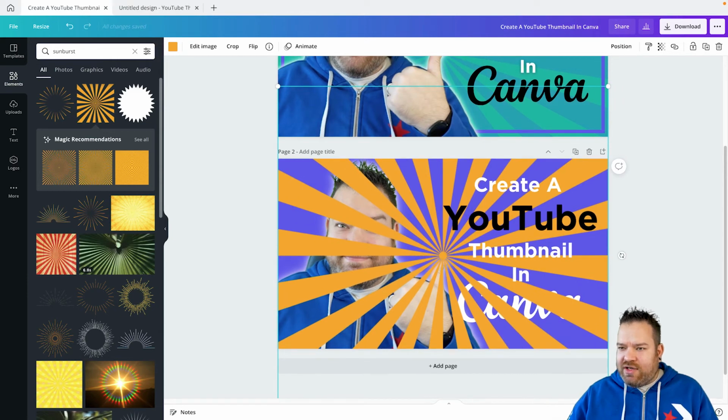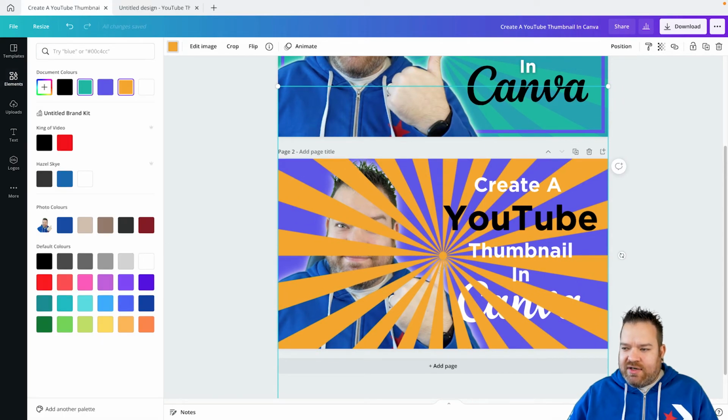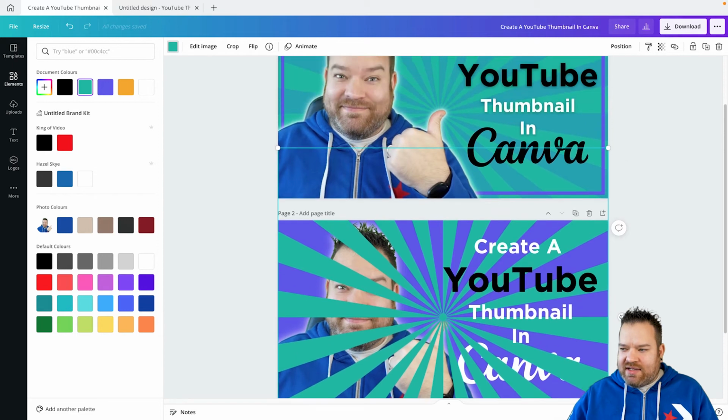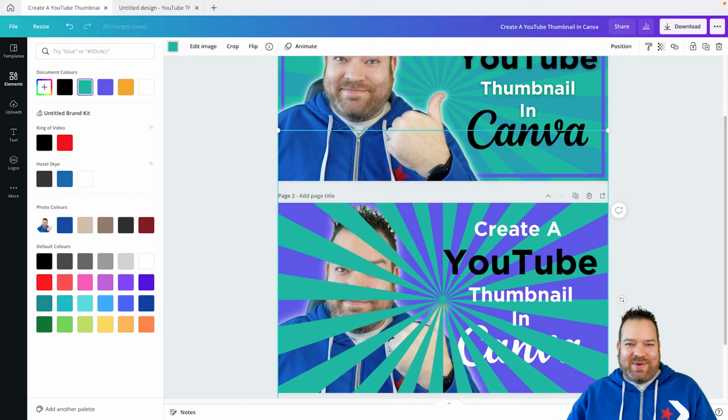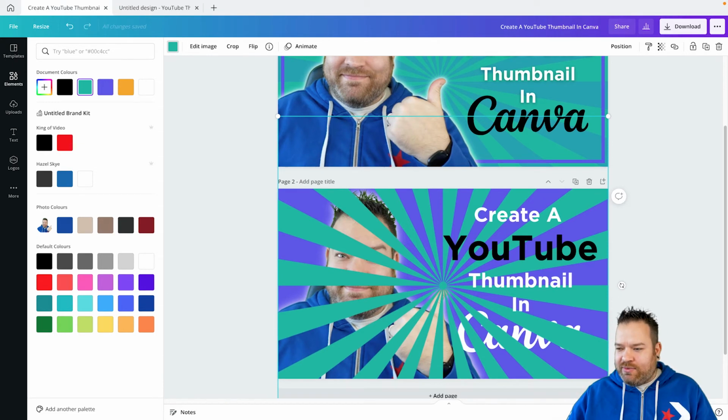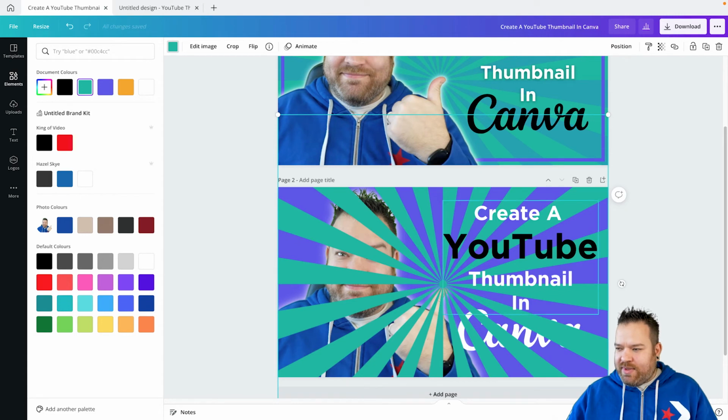And then I'm going to pick a color. So I think this is where we use this color. And you can see that kind of gives me the sunburst effect there. I love the fact that the sunburst sits on my thumb as well. It was by accident when I was doing it, but I was like, oh, actually that looks pretty cool. So I've got the sunburst, but it's very blocky and it's in the way of everything now.